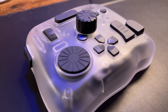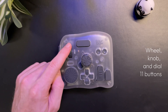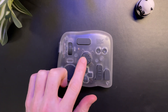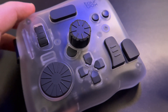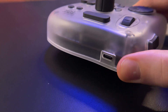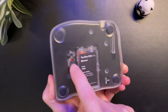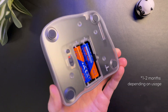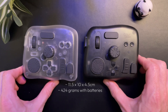The TourBox Elite Plus is housed in this translucent matte plastic, giving you a sense of the hardware inside. There's a scroll wheel, knob, and dial, along with 11 buttons, including one on the side. These can be pressed down as well, so we could say there are 14 buttons. The way they're placed and the shape of them makes it really easy to know what button you're hitting, which is great for building your muscle memory. Around the back, we have a USB-C port for using this wired with a computer. Underneath, rubber feet in the corners, a power switch, Bluetooth pairing button, and two AA batteries for using this via Bluetooth. One set should get you about one to two months, depending on how you use it. The build quality feels really good, it's sturdy, and the size and weight is pretty much exactly the same as the standard Elite version.